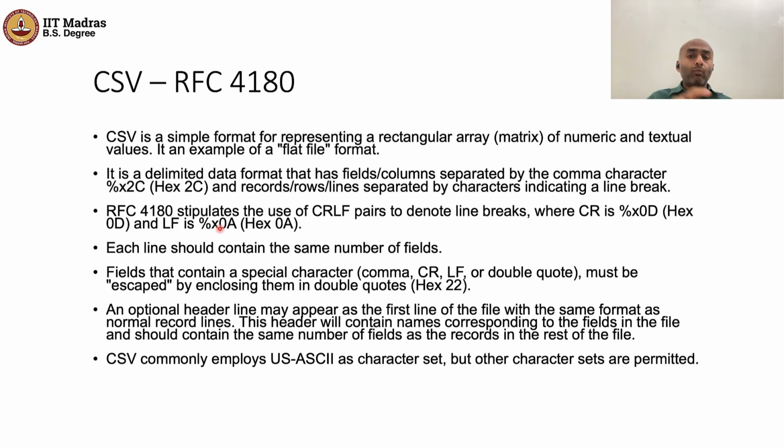What constitutes a special character is one of the characters used to define the format of the file. So if you use comma as a delimiter, and one of the fields has a value which has a comma in it, then any machine that's trying to read the file will get stuck in that particular row, because it's expecting to find a comma as the delimiter between multiple fields, but it's now found a comma for a value that's actually occurring in a field. So it will try to split on that comma and treat either part of that value as belonging to two different fields. As a result, the entire set of fields gets offset by 1.